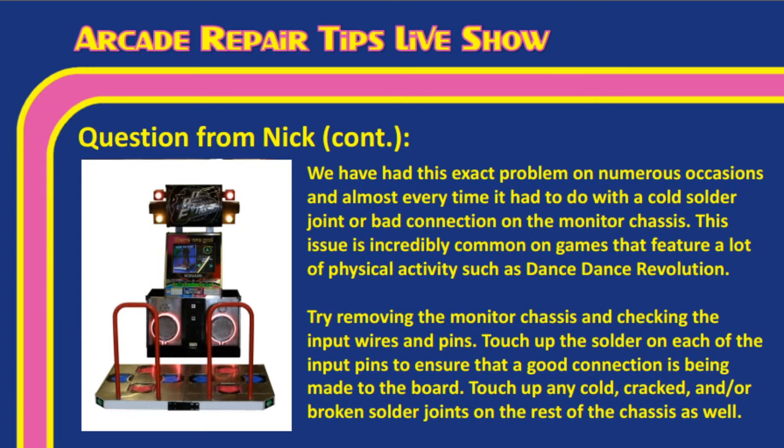But like Tim mentioned, super common cold solder joint, because all it takes, Tim, is a little bit of movement and that pin just separates from the solder just for a second, and then all of a sudden you don't have a picture anymore, right? Yeah. So there you go. So Nick, hopefully that answers your question.